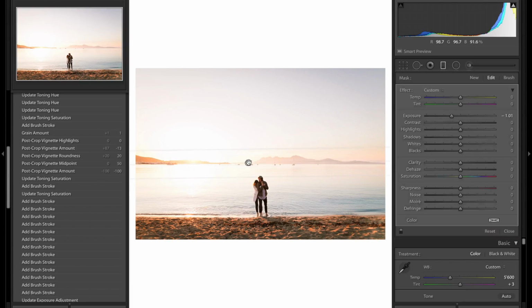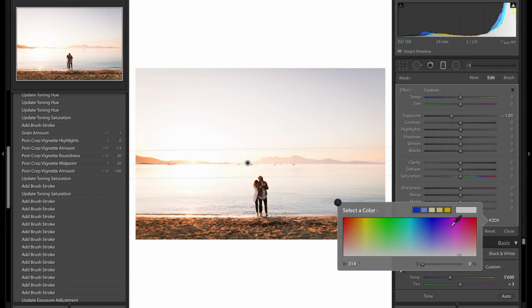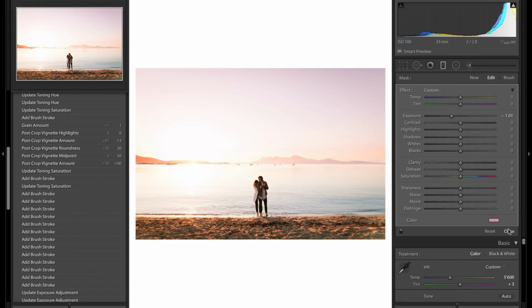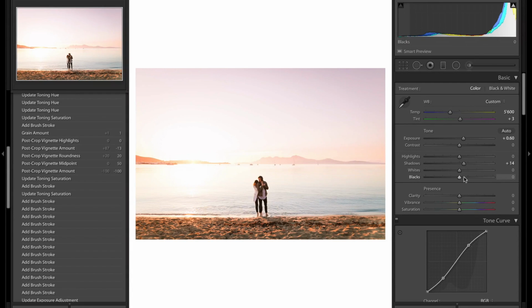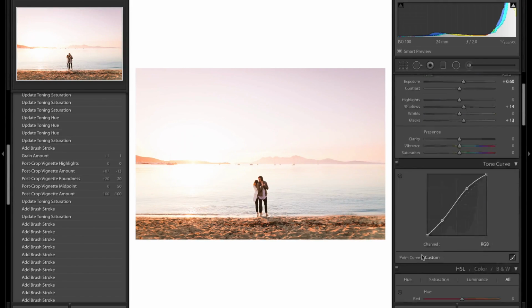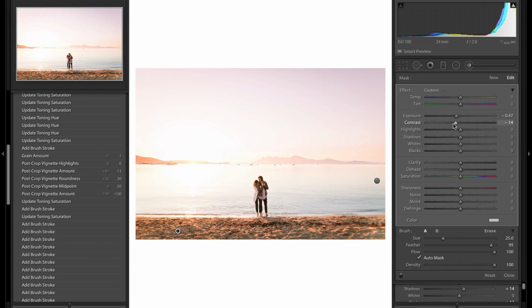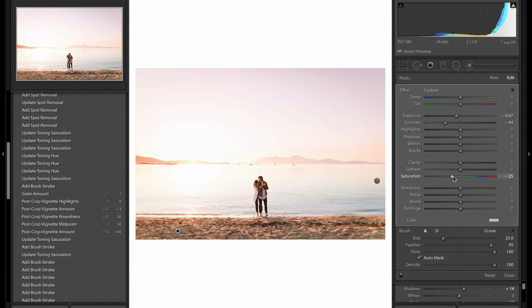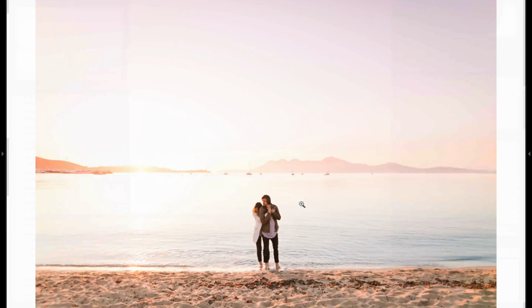Now I select the graduated filter again and add just a little bit of color again and tone it a little bit back. Now I think we're pretty much done, although the shadows in the image are a little bit too dark, so I pull up the shadows. Also, I'm correcting a little bit of the S-curve to my taste. And at the end, I'm just correcting colors. And here it is, the final image.